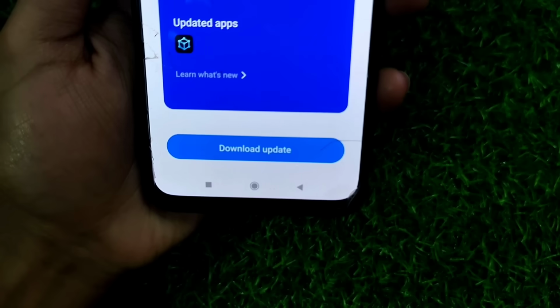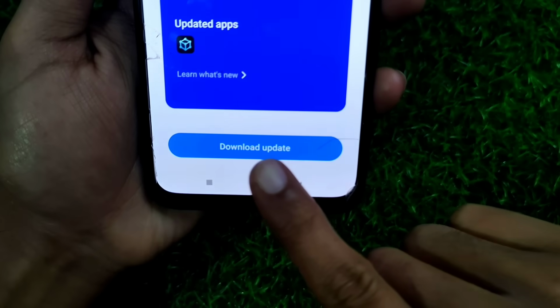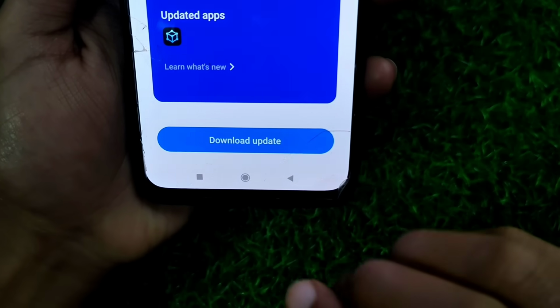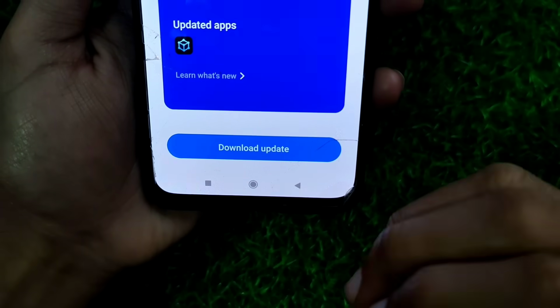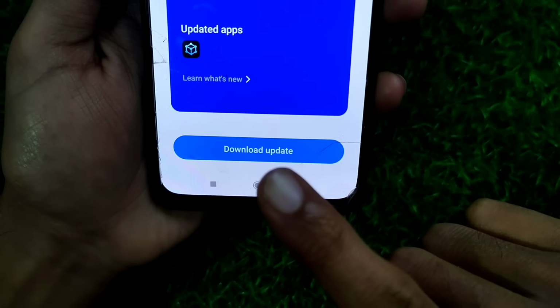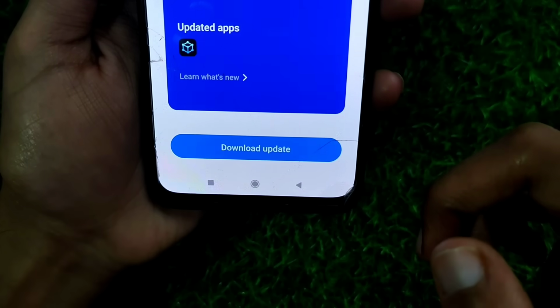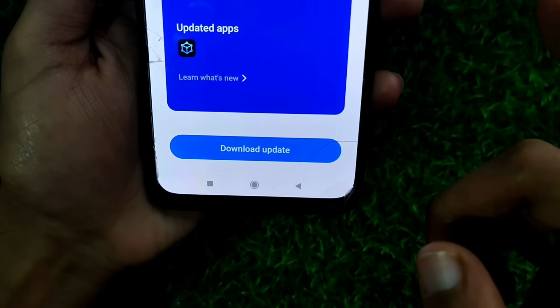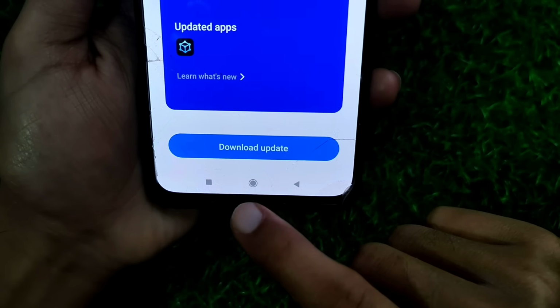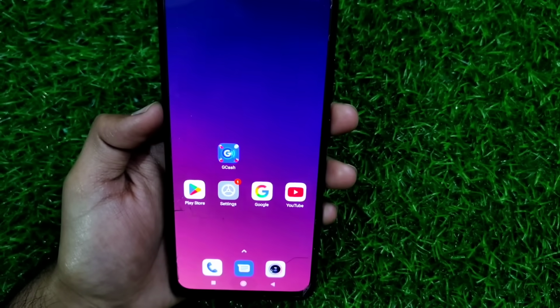After selecting about phone, select the update button. Yes guys, select the software update button. Then, if a software update is available for your device, you have to update your phone to the new software update. Yes guys, if the update is shown on your phone, you have to update your phone. After updating, check whether the Gcash app is working or not.